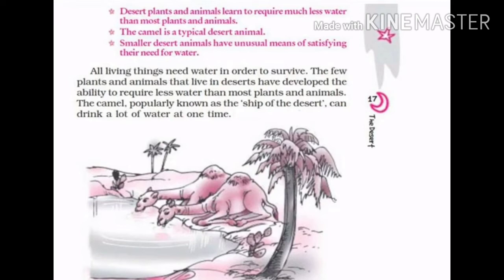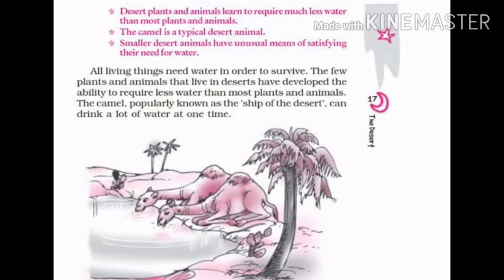These camels drink a lot of water at one time. Whenever they see water in an oasis or in any other places, they would drink a lot at a time and store it for future use. That's how camels are able to survive in very hot deserts during times when they don't even get water. They would utilize the water which they have already stored up.